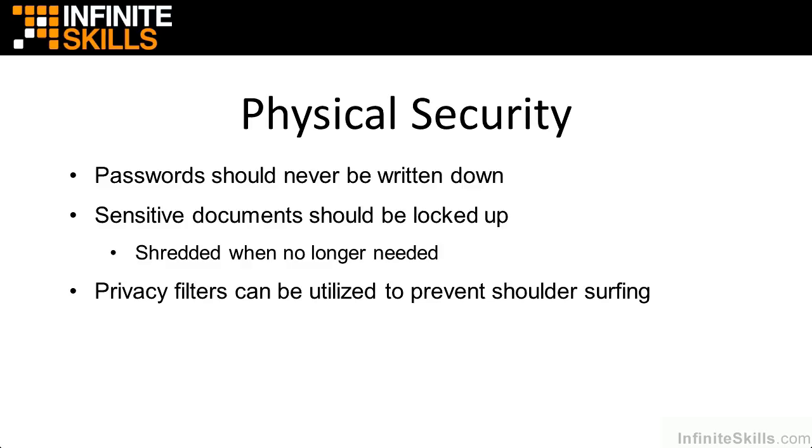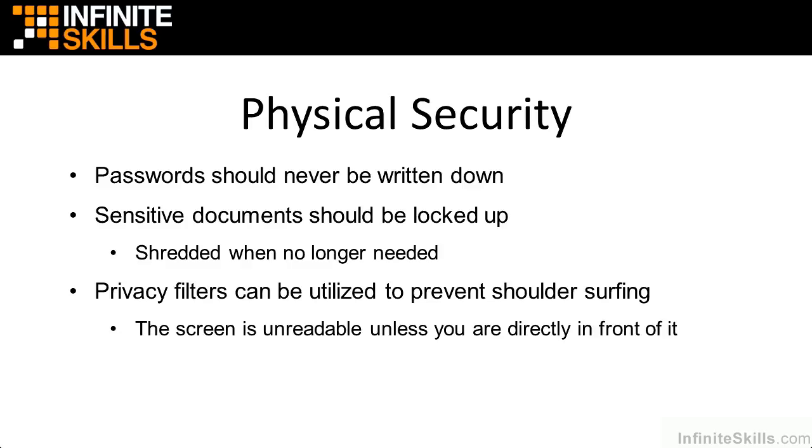But you can use these, and you can also see them for your smartphones, where they prevent people from looking over your shoulder and watching you type passwords, reading stuff off your screen, and that's called shoulder surfing. Standing behind someone and looking over their shoulder and watching what they're doing. With these privacy filters, the screen is unreadable. It just looks black unless you are directly in front of it. It really just kind of restricts the angle of viewing for that screen so that you have to be looking right directly at it in front of it physically to be able to read what's going on.